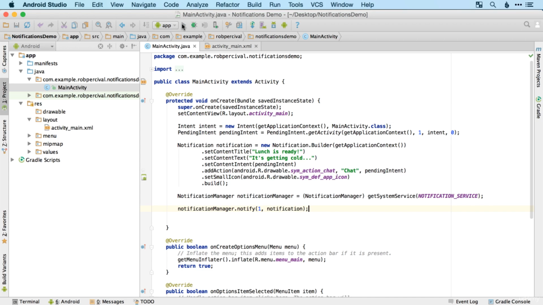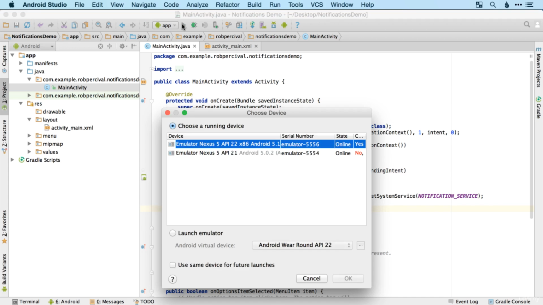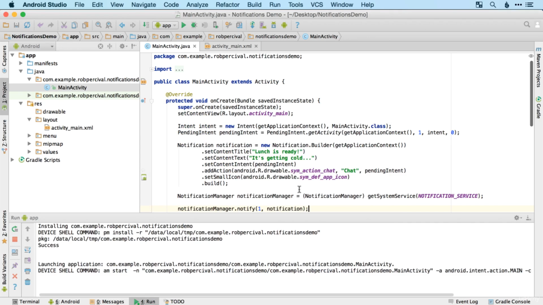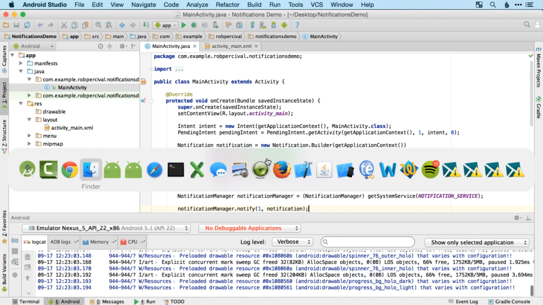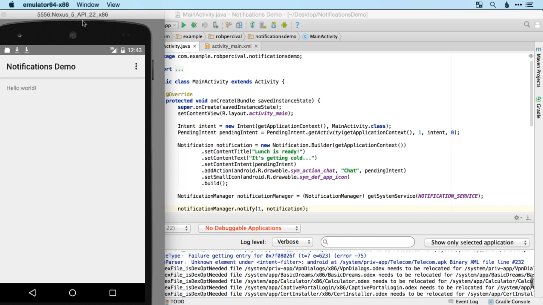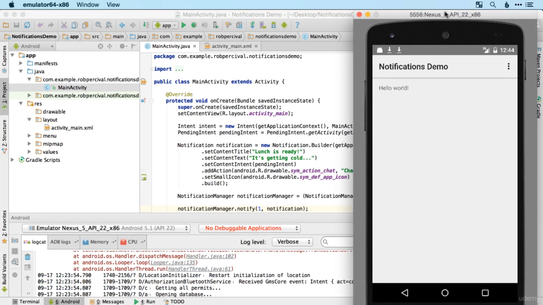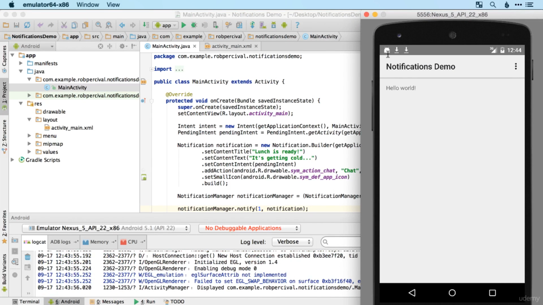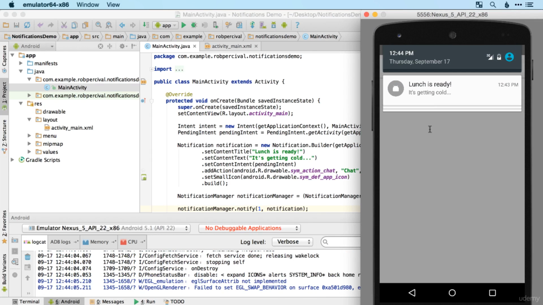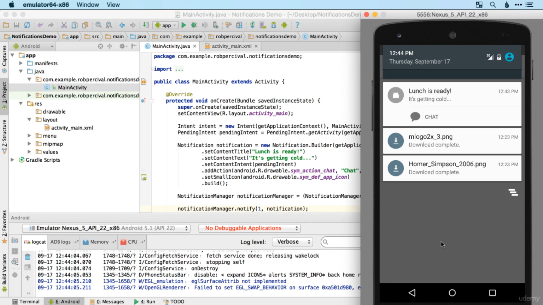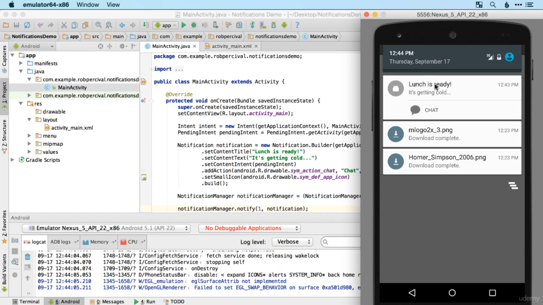We should now find that as soon as it runs, we get a notification in the notification bar telling me that my lunch is ready. Let's take a look. There you go. You can see it already actually. So there's our little Android, and if we come down you can see we get lunch is ready, getting cold, and we can tap that button to chat.